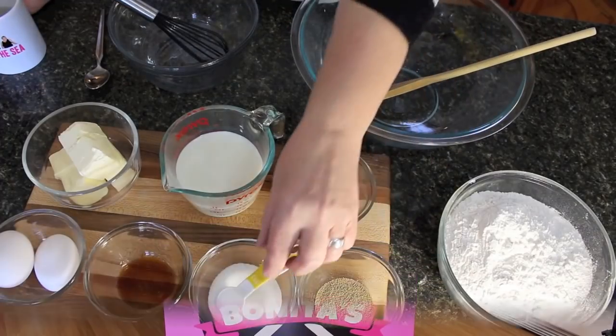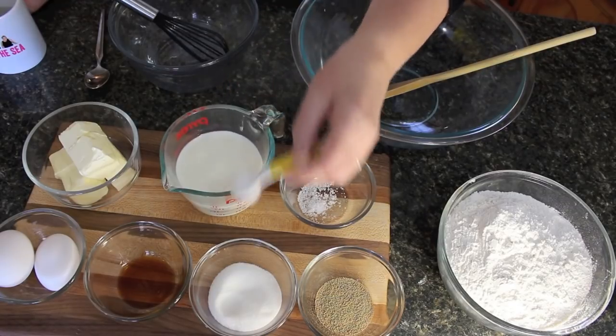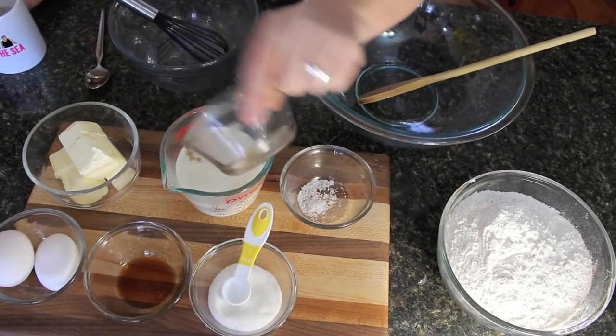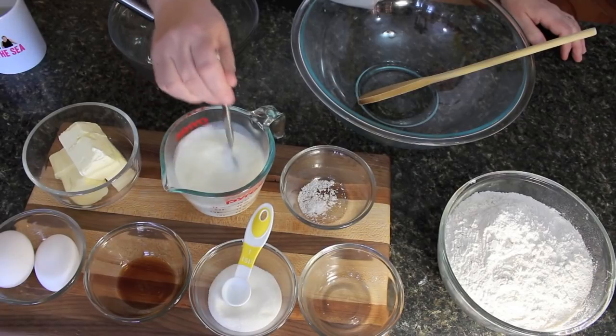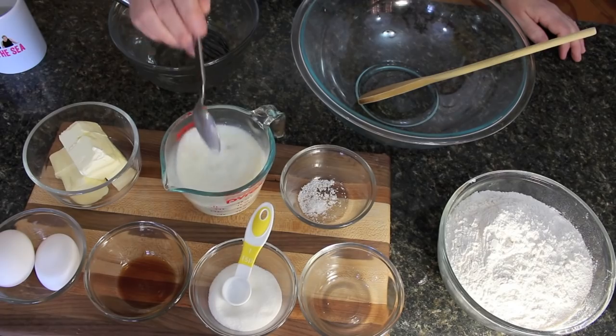So what I'm going to be doing first is putting 1 teaspoonful of sugar into a cup of warm milk and 2 teaspoonfuls of yeast. I'm just going to stir that around. We're going to set that to the side for 5 minutes and let it start to rise. That's all you need to do there.